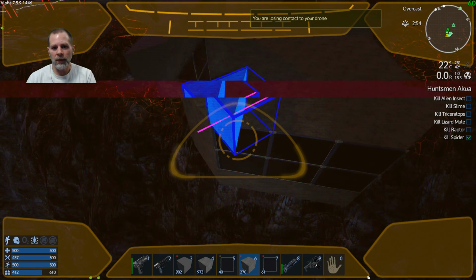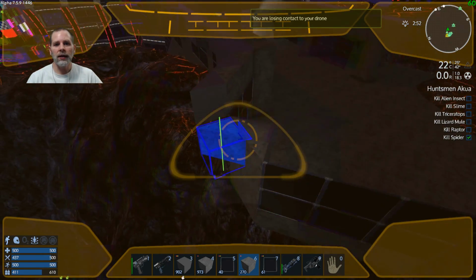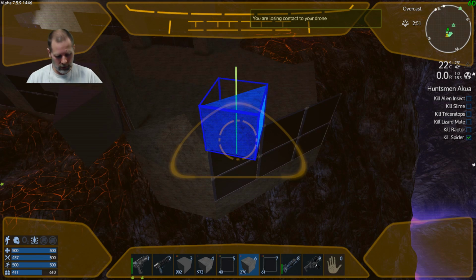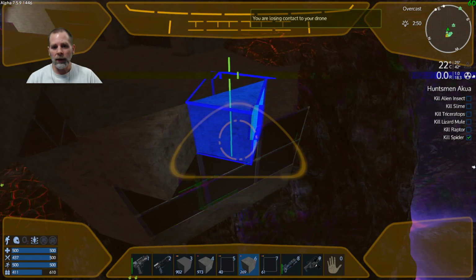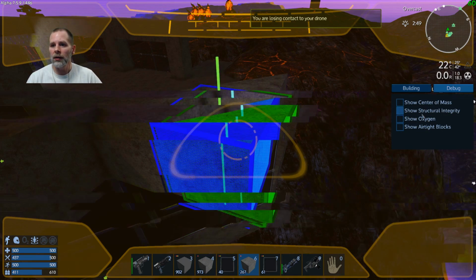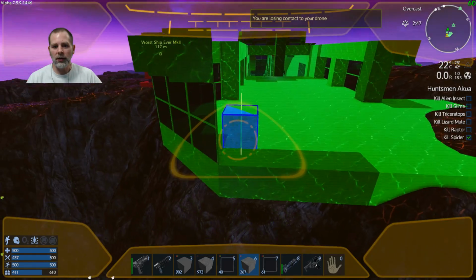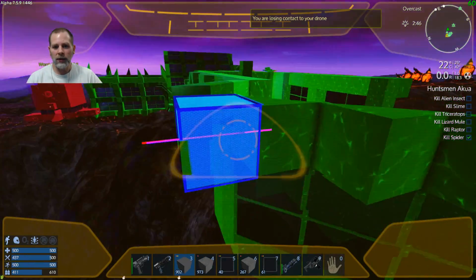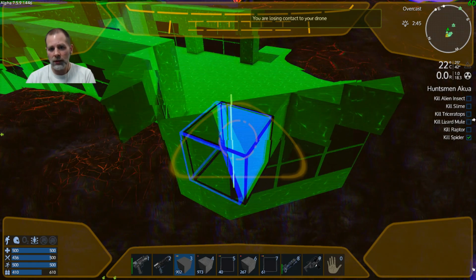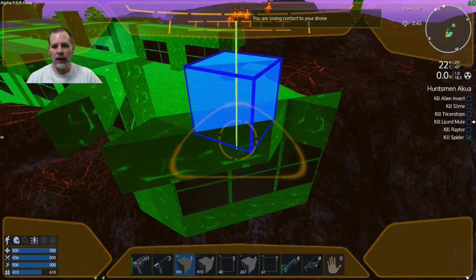Whoops. Yeah, I've got that backwards. I want to do that this way. And this, and this. And let me check my integrity here. Let's see. Yeah, it's doing okay. And we can put these in here as well. So we can do that, and that, and that.